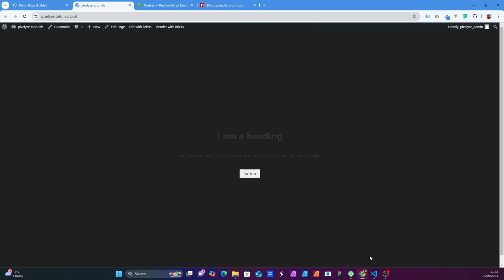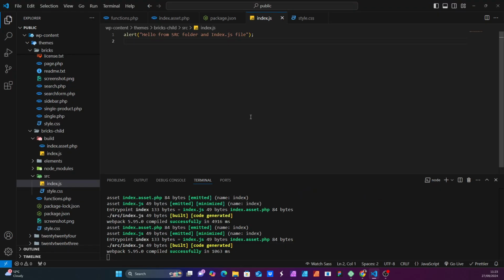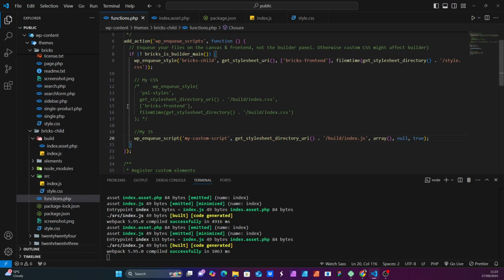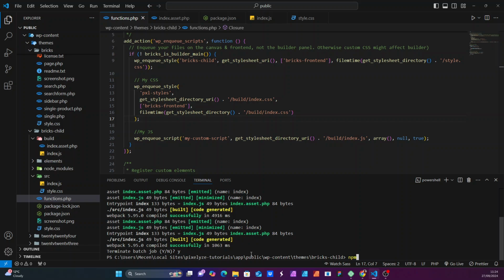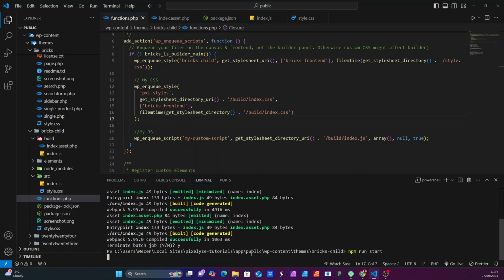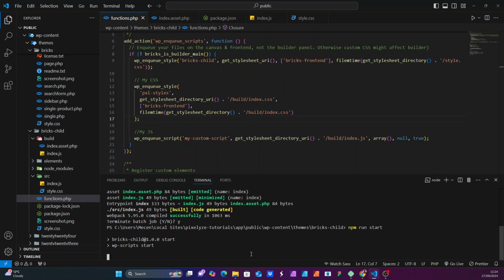I'm going to now show you how to enqueue modular CSS. If you go into functions, I already got the code prepared. You may think that this code is just enough and then it will work, but it won't, and you will see why. So if I save the file, press Ctrl C to terminate, and then npm run start, you have to restart this to run again, because every time you make changes, it will watch for the change and it will update your folder and the file with any changes.